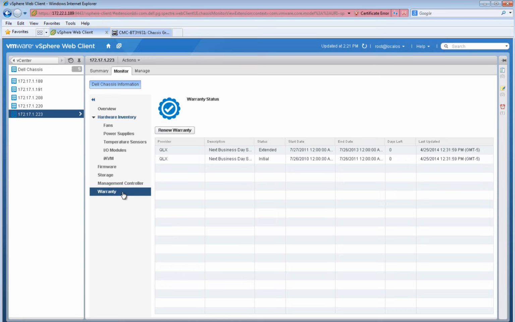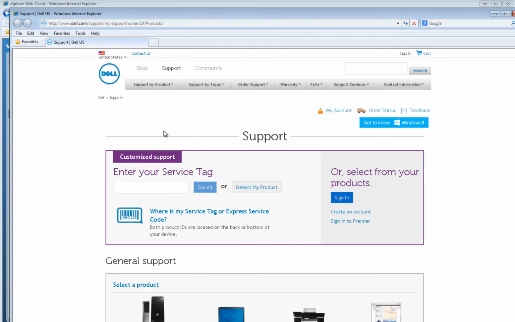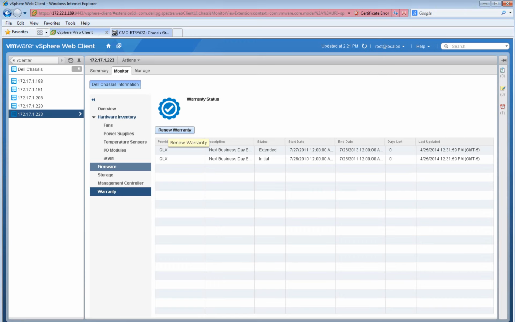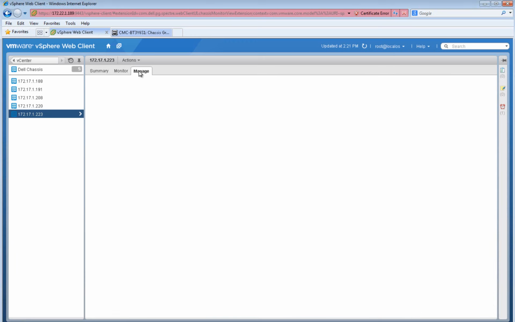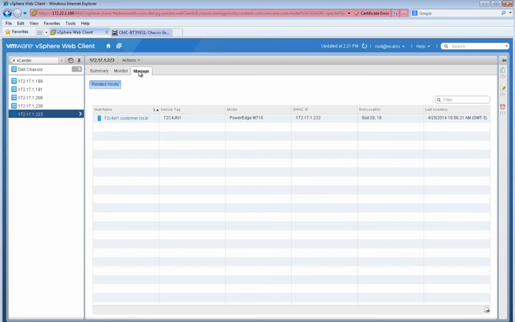From the warranty page, you can renew the warranty of your hardware. From the Manage tab, you can link to the related hosts of the chassis.